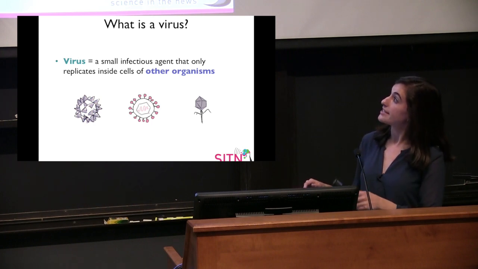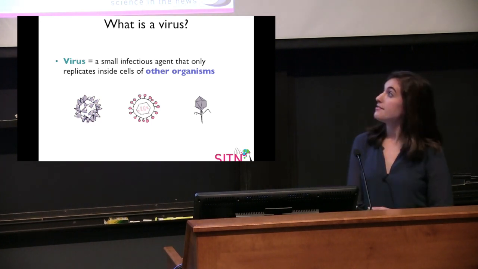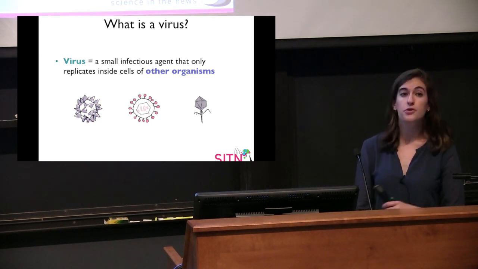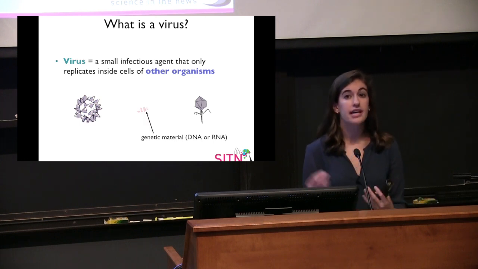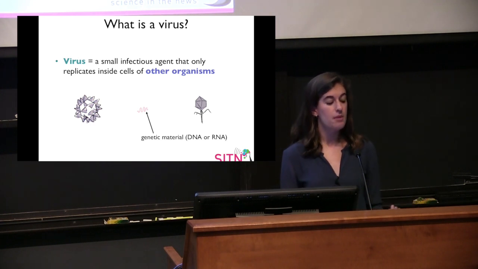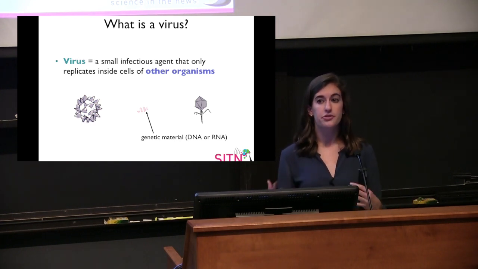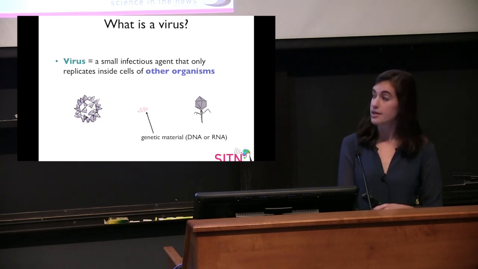And these viruses can take a lot of different forms, but they have a general structure. So here are 3 examples of what a virus might look like. Even though they look different, they all have the same structure, which is that they have genetic material inside of them. They have DNA, which we also have, and all animals and plants have. But viruses can also have RNA, which is just a variation on that. And I'm going to talk a little bit more about the relationship between those two later.